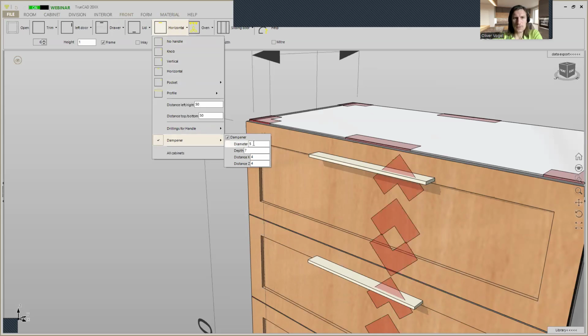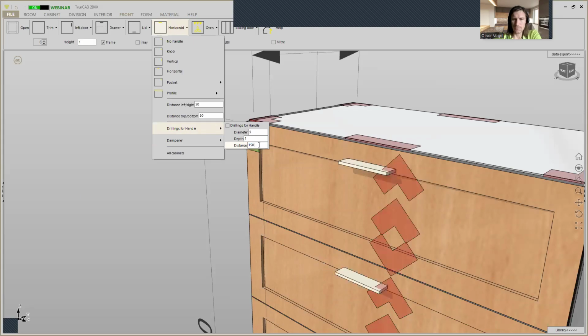If you want to have them, you can also define the depth and diameter and the distances. And here for the distance, you can also define the distance of the handles. So you can change the width.